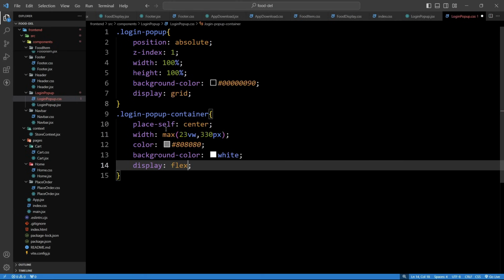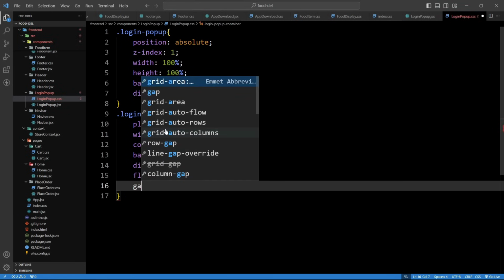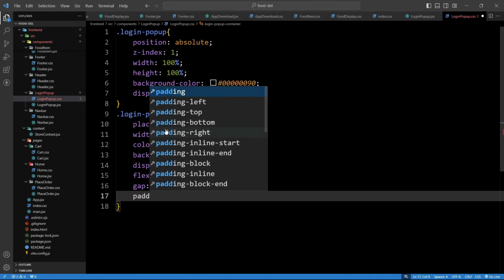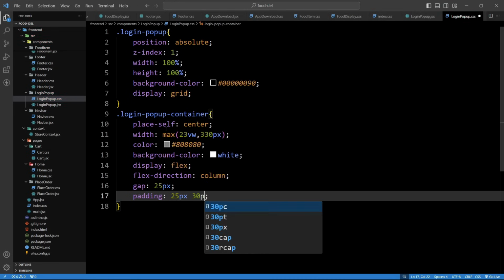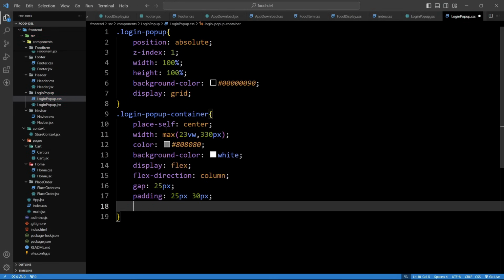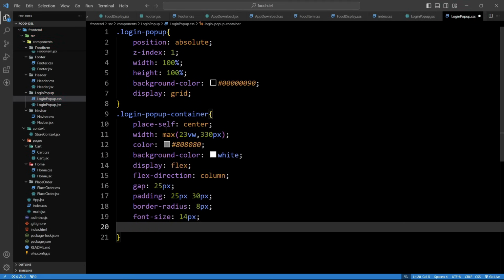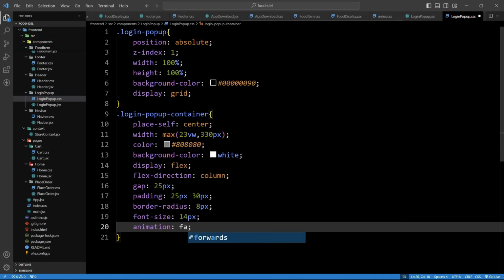Then we will apply display flex, direction column, and we will provide the gap of 25 pixel. Then we will add padding, that will be 25 pixel and 30 pixel. Then we will add the border radius of 8 pixel. Font size will be 14 pixel. And here also we will add animation fade in, and duration will be 0.5 seconds.